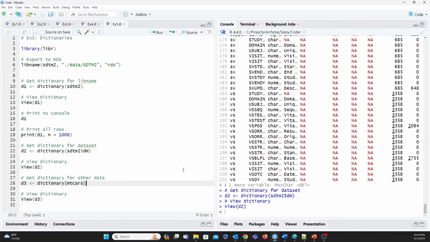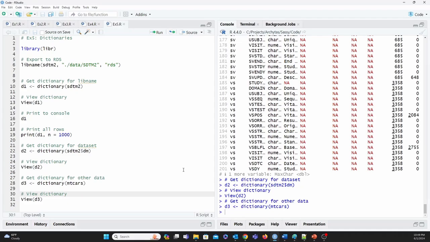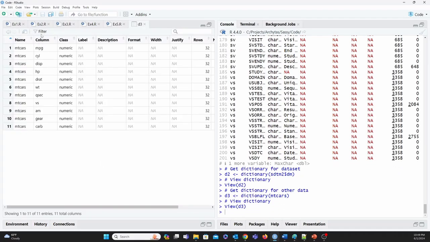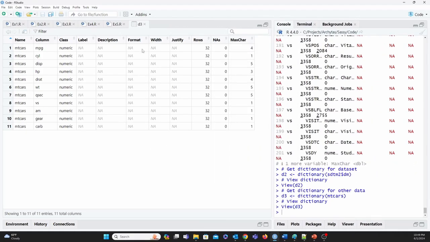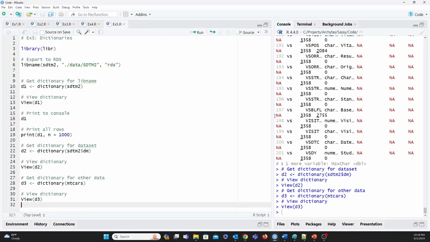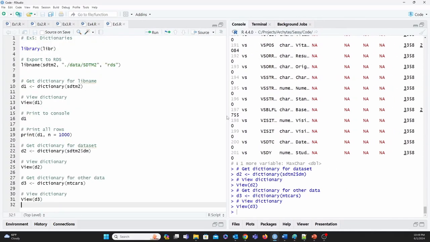You throw basically any data set into that dictionary function, and it will tell you which columns are on it and what the class of those columns are, how many rows, and so forth. So this is quite a convenient function when you want to explore your data sets. And that is a quick overview of library management using the libr package.